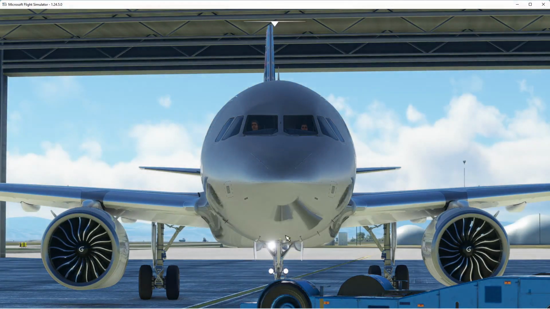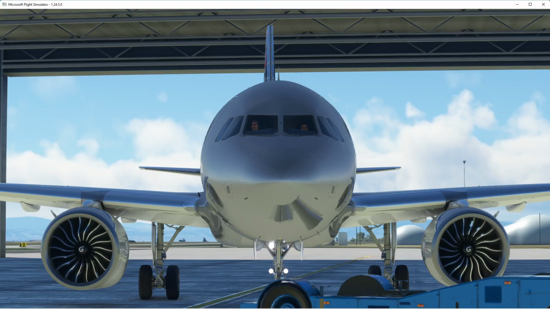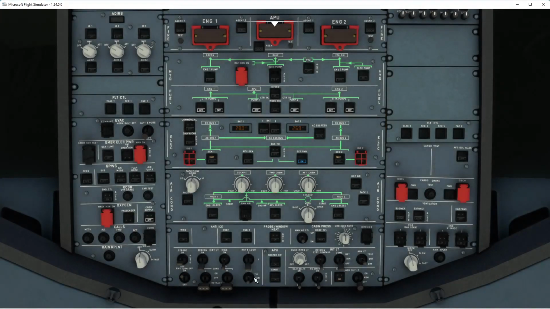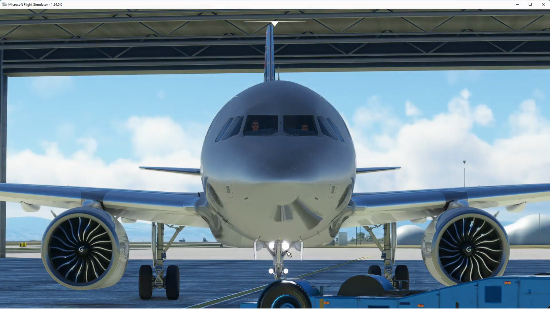Let's go outside. So this light here is the taxi light, and these two down here are the runway lights. So I'm going to turn them off, turn them back on, and there's one more light right over here. That's one of the takeoff lights. I haven't done that one yet, but just to show you, if I turn that on, you can see now that light's on. That light should come on when I deploy the landing lights.